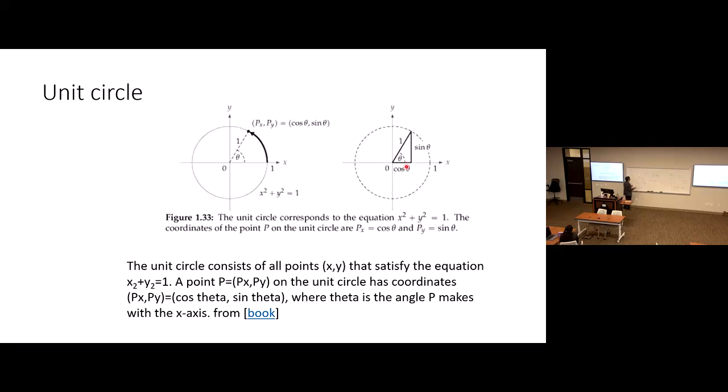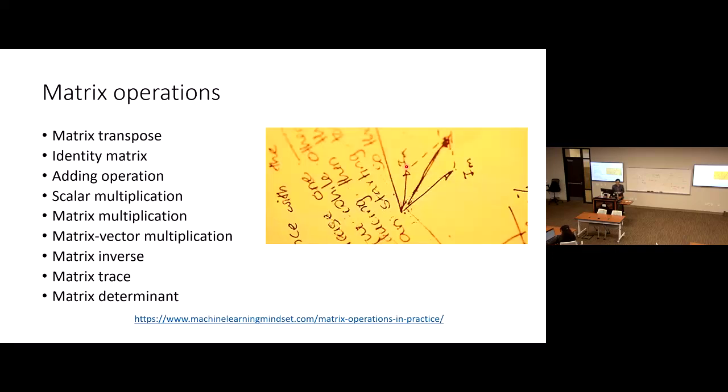You can use this and that, which are slightly different numbers for the two vectors, to represent another coordinate system, as long as these two vectors are orthogonal to each other. We'll come back to this later. So now I need to spend the time to show you how to do matrix operations.